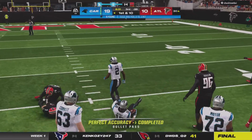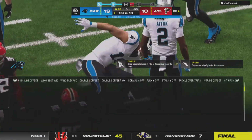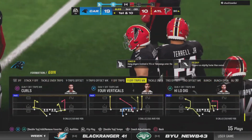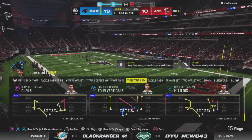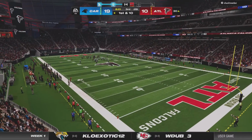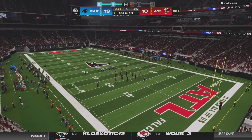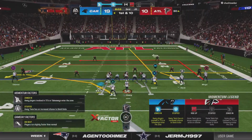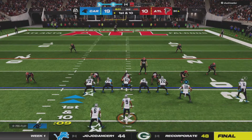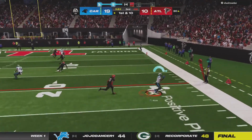Young quickly to the flat. And that's going to be good for another first down as the tackle's made at the Falcons' 30. A nice pickup there of 11 yards, and it'll move the sticks. And now we get into the psychology of the whole thing, because a lot of teams with a 2-score lead in the third quarter almost become defensive with their offense, just playing not to lose. I think with this team, you got to figure at this point, this is a great spot for them to go into attack mode, really try and put the hammer down and finish this one off.